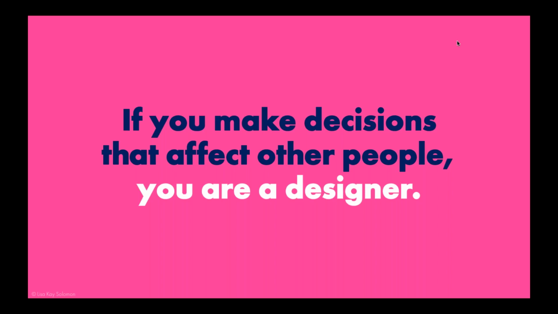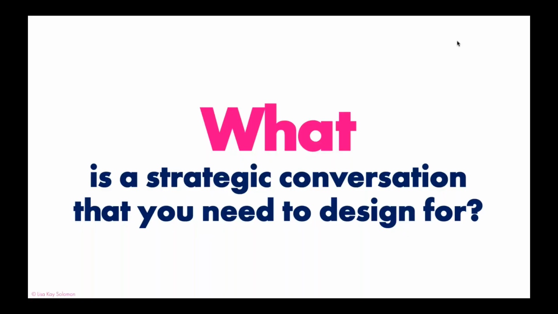And as we go through just a little bit of an overview of the book, I want you also to be thinking about an upcoming strategic conversation that you might need to design for. So this could be a board meeting that you have coming up. This could be an offsite. This could be an executive team meeting that you have or a strategy session. But I know that all of you have something coming up on your calendar that has been called a meeting that is going to take up real time that you probably don't have in order to discuss something of significant importance that will affect the future of your organization.